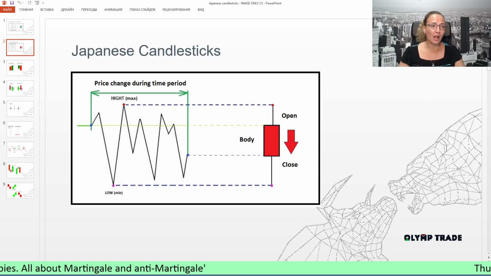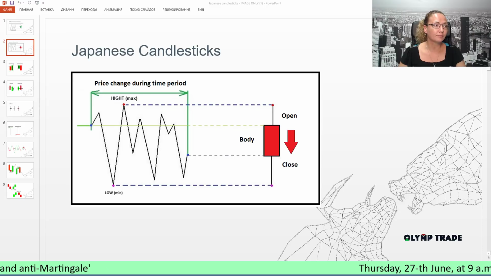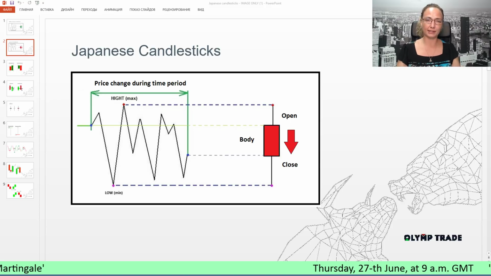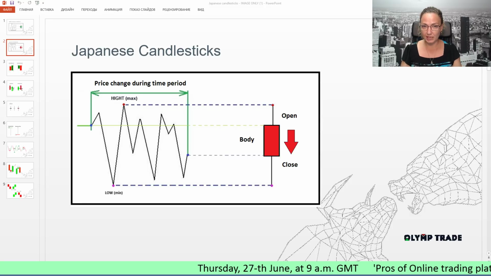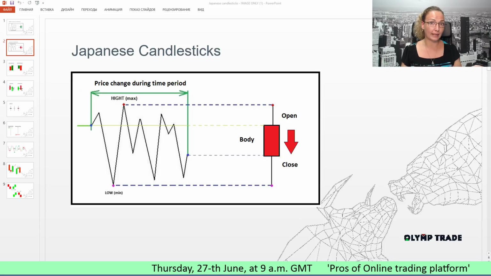So now that we spoke about Japanese candlesticks, let me go ahead and explain how we use these candlesticks. This is very important information. This trading method is based on finding certain candlestick formations and patterns to determine entry and exit points. It could be a pattern, or it could be a single candlestick by itself.